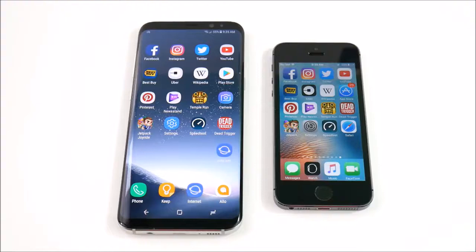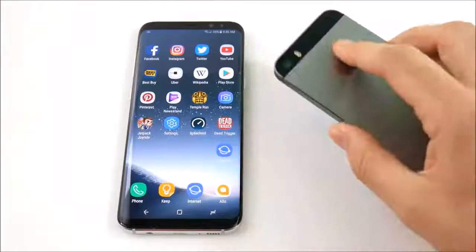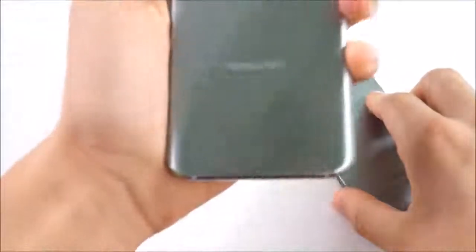If you guys would like to see a full comparison of the Samsung Galaxy S8 Plus versus the iPhone 5S, maybe should I buy the S8 Plus or should I upgrade from the 5S? Let me know down below. But I can tell you based on my first impressions, this is a monster upgrade over the iPhone 5S. Everything about it is pretty much a better smartphone than the 5S, sans the portability. The 5S still is a very portable phone, but you know, Samsung really hit this one out of the park with the Samsung Galaxy S8 Plus.